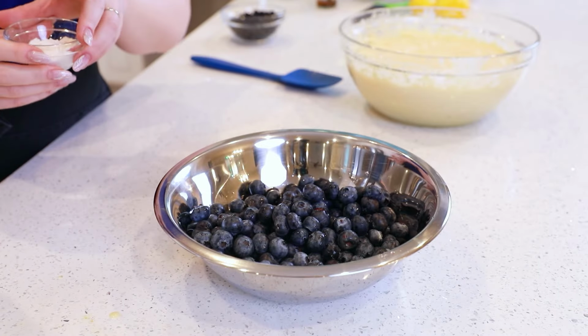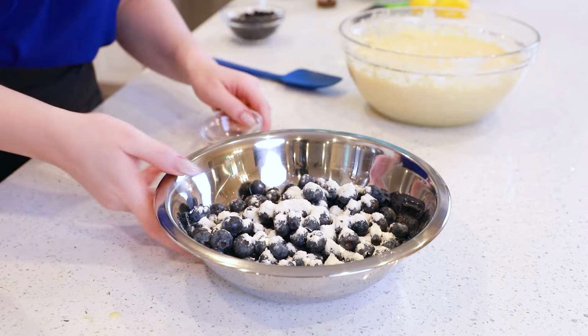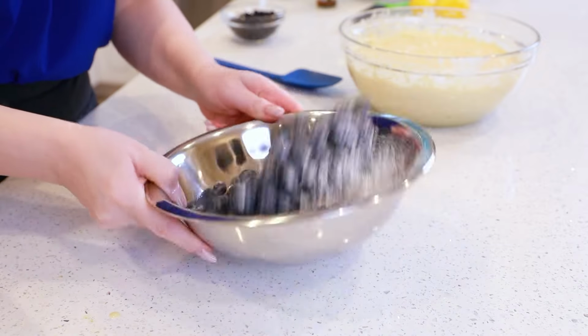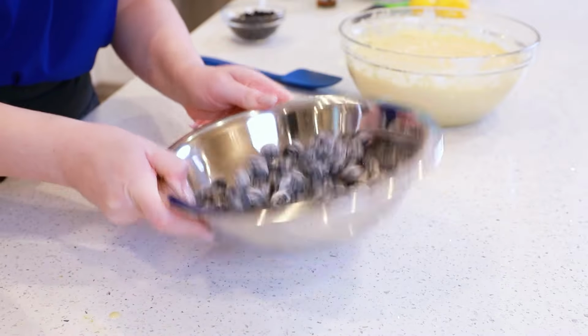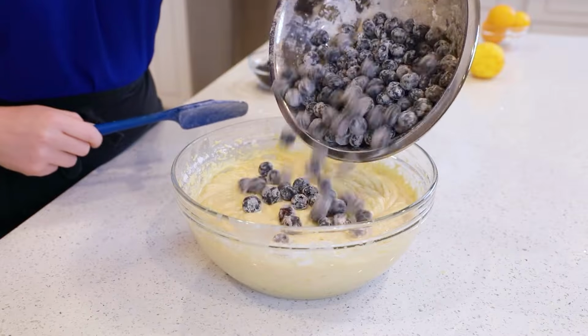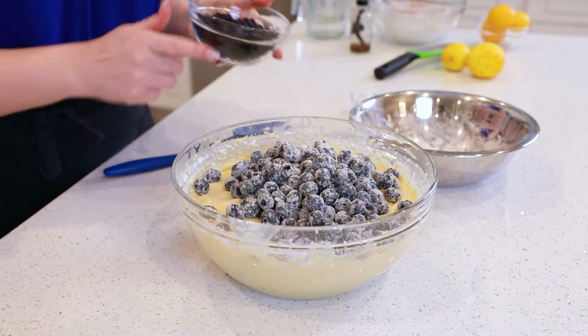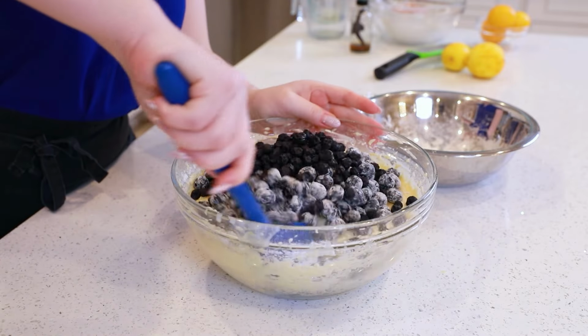Before adding our blueberries to the batter, I'm going to sprinkle in 2 tablespoons of all-purpose flour and then just toss the berries till they're nicely coated, and this will help keep the berries suspended in the batter so they don't all sink to the bottom. Add in your blueberries and dried blueberries, and then fold this all together.